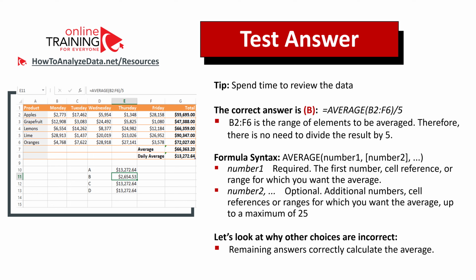You can also find out and refresh your knowledge on the average formula, which accepts multiple parameters, and second parameter and other parameters after second one are optional. And the other choices are incorrect because they calculate exactly what we're looking for. Hopefully you've nailed this question and now know how to answer similar problems on the test.